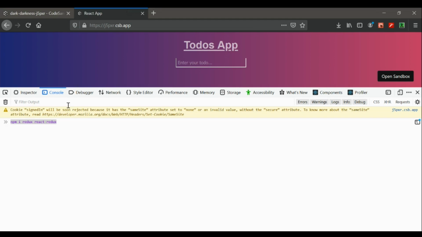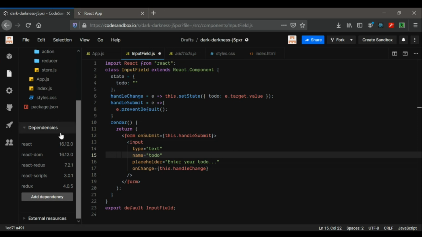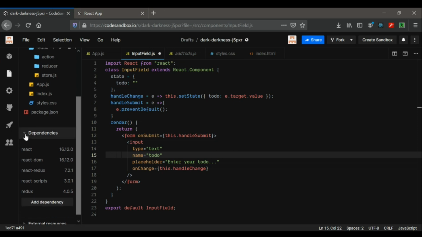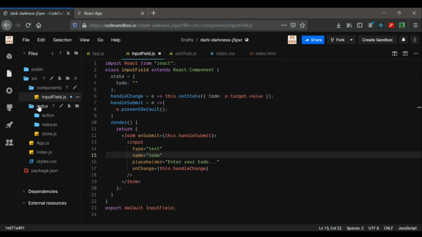Now, in here, if you're using VS Code, you have to just type in npm i redux react-redux, so that it will be installed in one go. Now in here I have also created a new folder called redux so that it will look nice, and we have created new folders again inside the redux folder called action, reducer and store.js. So why we made this, we're gonna see why it all has been made.